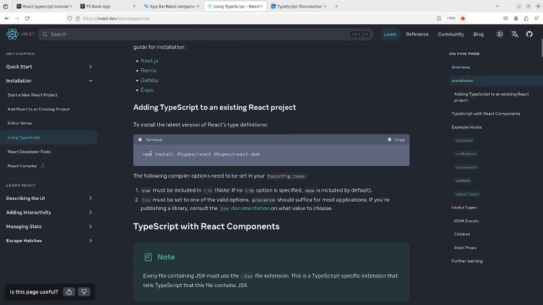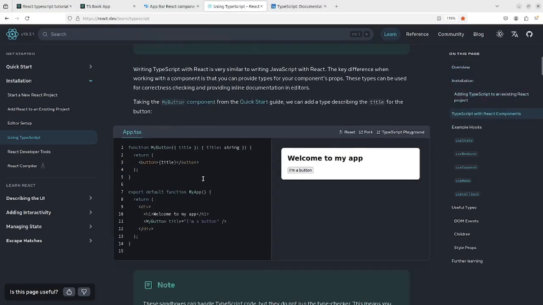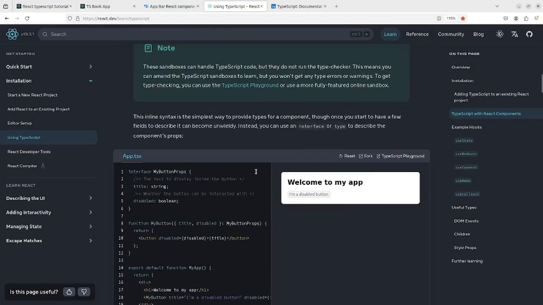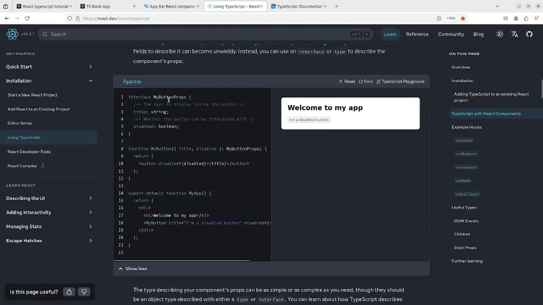So in React, this is how to add the props. As you can see, you can put it inline or separately.